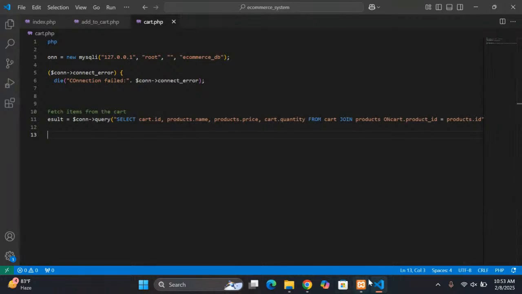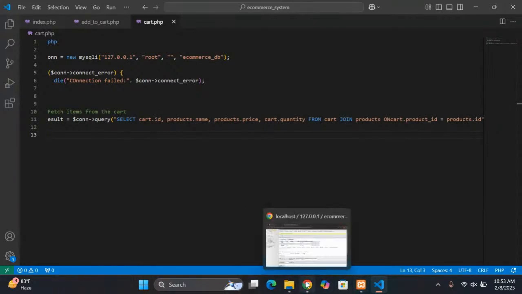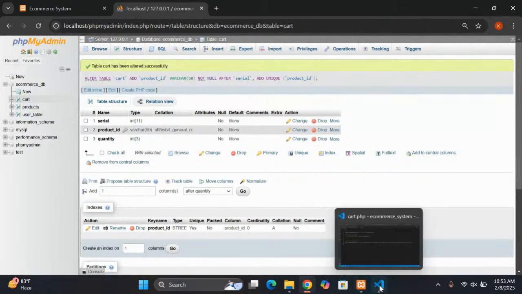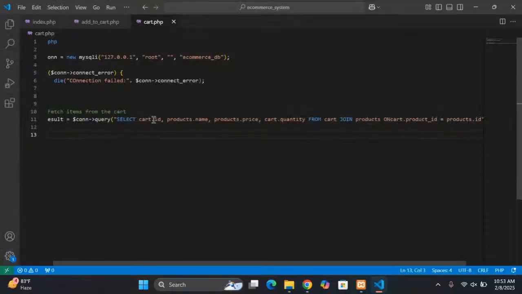Is it ID or product ID? Let me confirm. Product ID. Okay, cart dot product underscore ID.